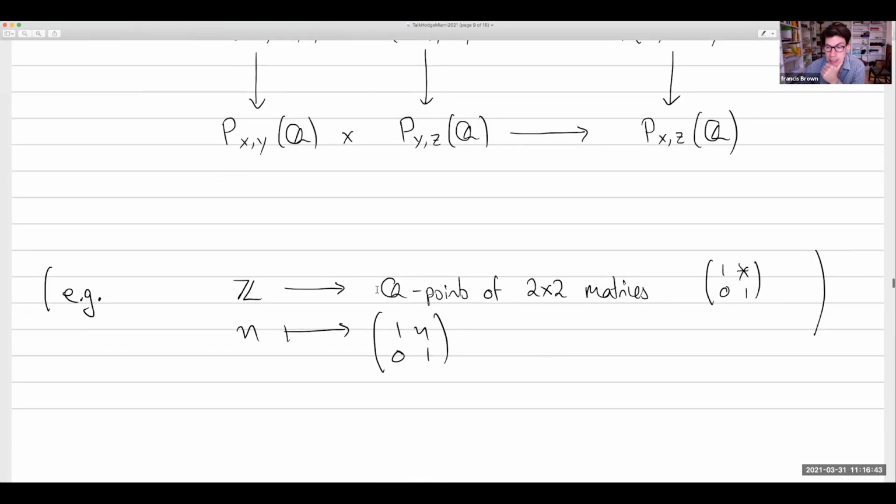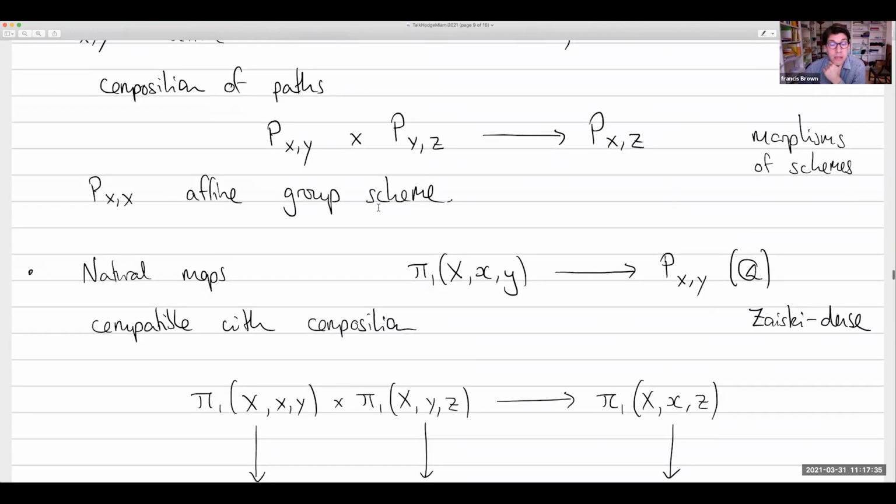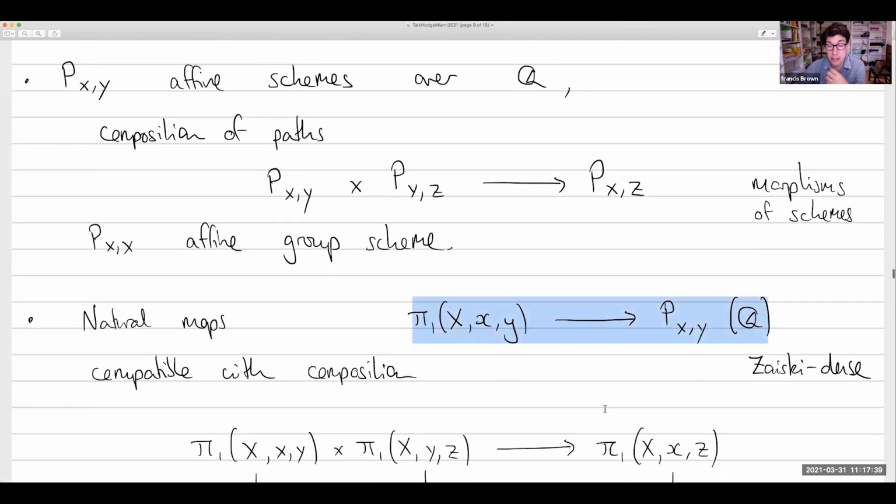Okay, so a very basic example to bear in mind might be G_m, the fundamental group of G_m, which is Z, and we had the covariation earlier, which defines a rank 2 local system upon which the monodromy acts via these 2x2 matrices. And so the group Z sits inside this group of 2x2 matrices, and we think of the 2x2 matrices as a scheme. Its points are the entries a, b, c, d of a 2x2 matrix where d vanishes and a and c equal 1. That's an algebraic group, of course. So Z maps into the Q points of this algebraic group. That's a very silly example, but it's really the right intuition for the very general picture, where we're going to take some algebraic hull of π1.